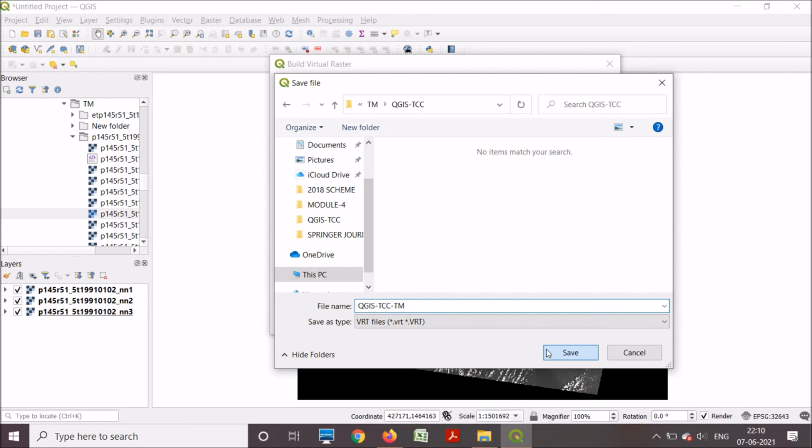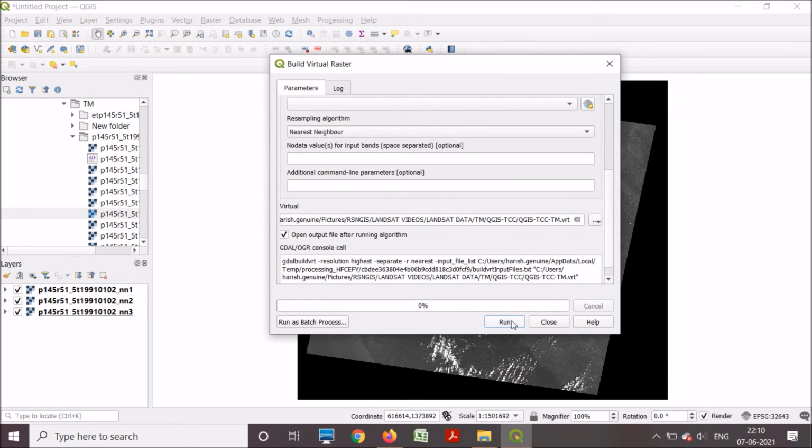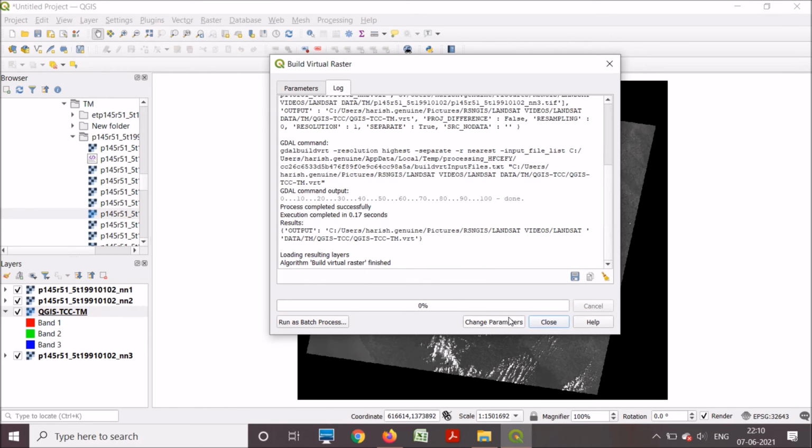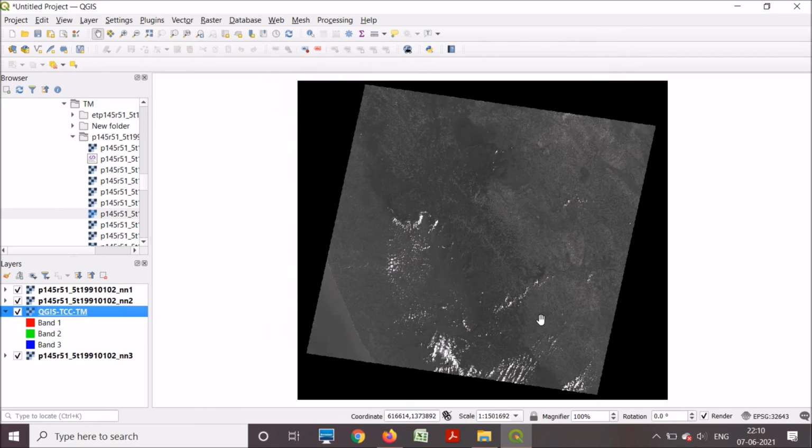I have to save. Now we can click on the run button. You can see the algorithm build virtual raster is finished. That means the task is complete. Now we can click on the close button to close the window of the task.